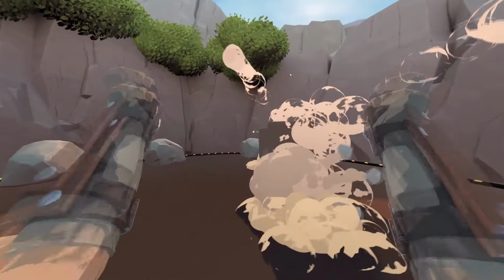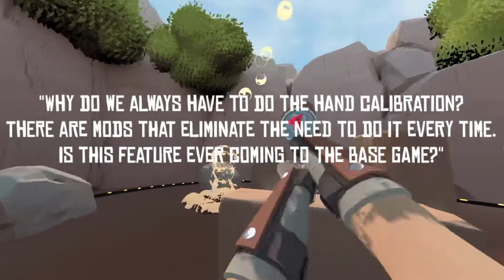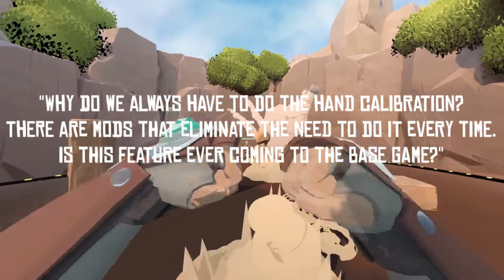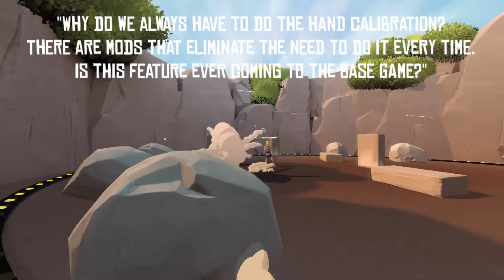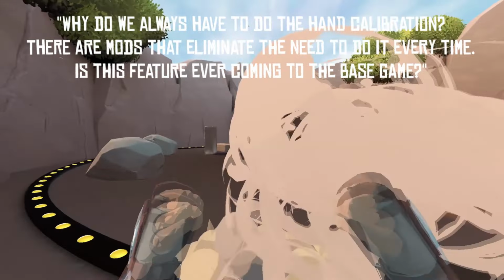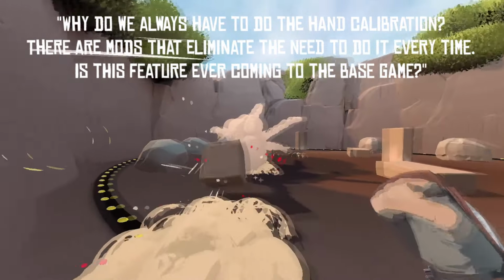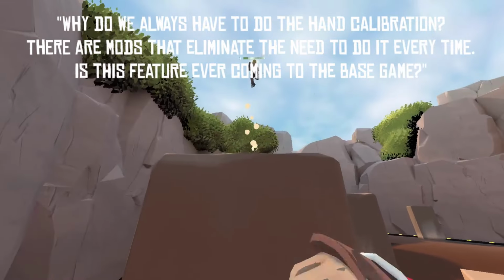Question number one. Why do we always have to do the hand calibration? There are mods that eliminate the need to do it every time. Is this feature ever coming to the base game? Alright, well, in the first place, if it's a commonly requested feature, we can definitely take it into consideration. I, however, would guess that most users prefer more accuracy instead of the convenience that applies to it, if you know what I mean.